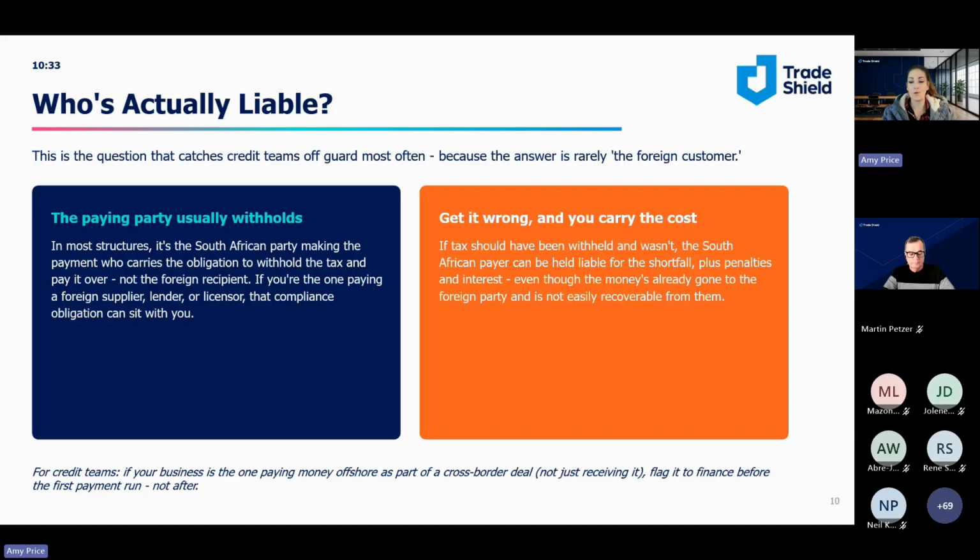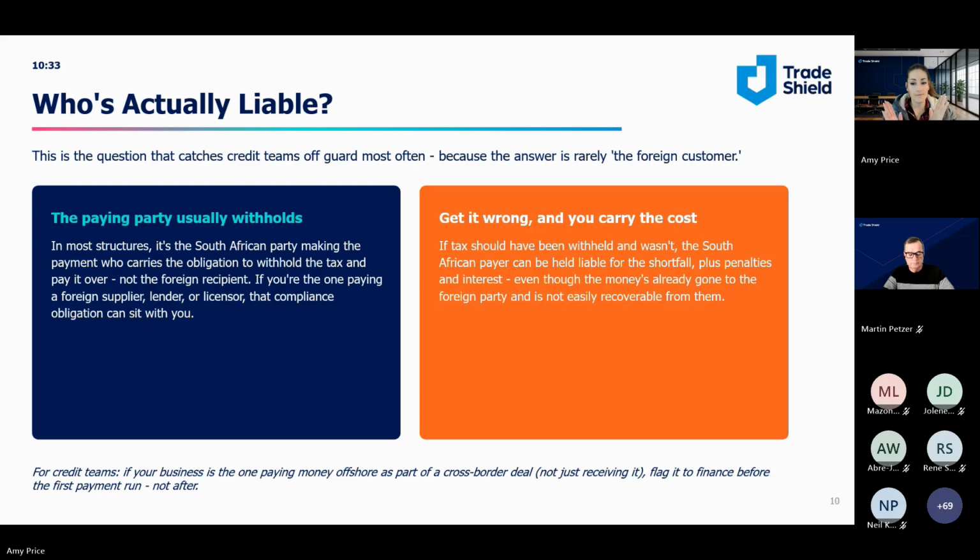So the person who pays and the person who claims is very important. You don't want a double claim when you don't have an agreement in place, because that means you're claiming back from your government and they're claiming back from their government from the same invoice, which can be a huge problem. So we need to make sure who's going to pay it, and we need to agree that with our customer as well. It does carry those legal obligations, and we need to make sure that we align with the tax authorities and the rules that apply.